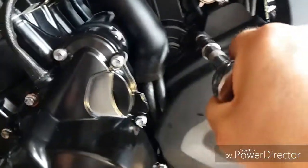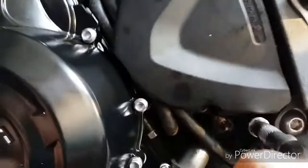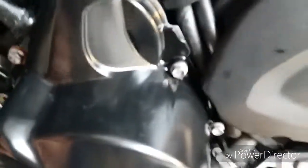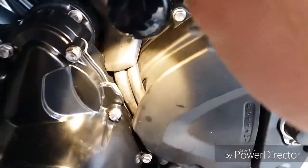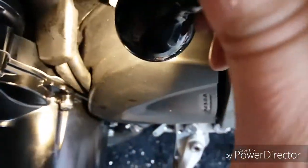So if you can remember, one bolt at the top, two bolts at the bottom. Just nip them up. Make sure all your wires, breathers, there's a couple and a wire that go on top of there, and again that they're all sitting nicely inside that slot. You don't want anything catching on your sprocket.